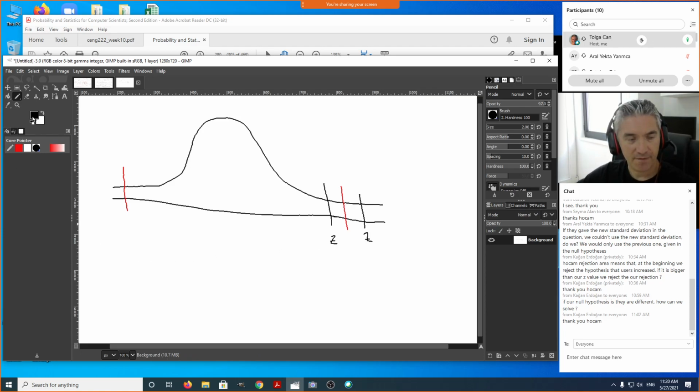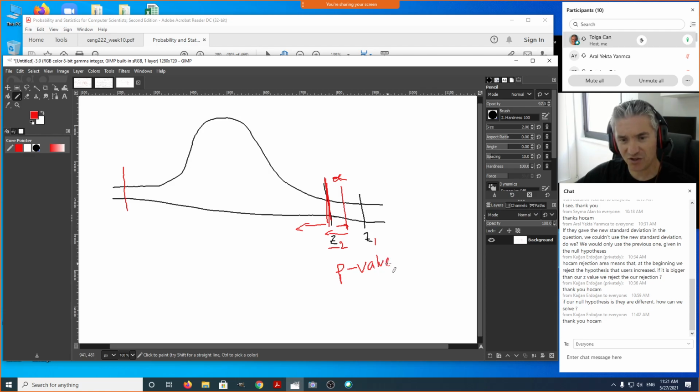Now, what if we move alpha to this side, when alpha becomes exactly at this value, when z alpha is exactly coinciding with the second z value, and this is the first z value? This is like a threshold where, when alpha is smaller than this, we are going to accept the null hypothesis, and larger than this, we are going to reject this null hypothesis for this z value. So this threshold value of alpha that puts a boundary between the acceptance and rejection region is actually called the p-value.